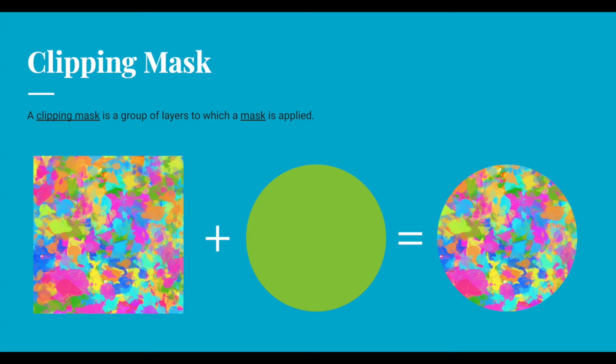So basically, to break it down even more, think of this circle. In this case, this is what I want to create the mask on. Think of whatever shape you're using, in this case a circle, as a window, and whatever is behind it is what you see through that window. So to create the clipping mask, you just take the square texture pattern and put it behind the circle, or the circle above the square, and when you're looking through that circle window, this is what you're gonna see when you create the clipping mask.